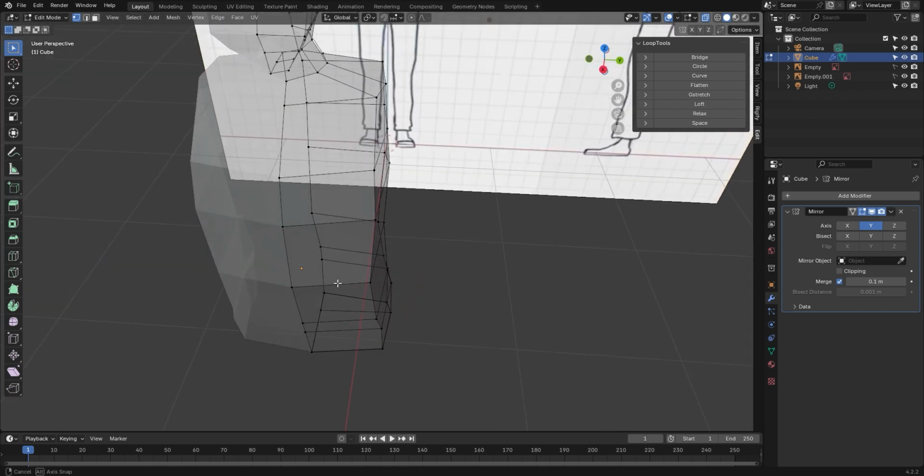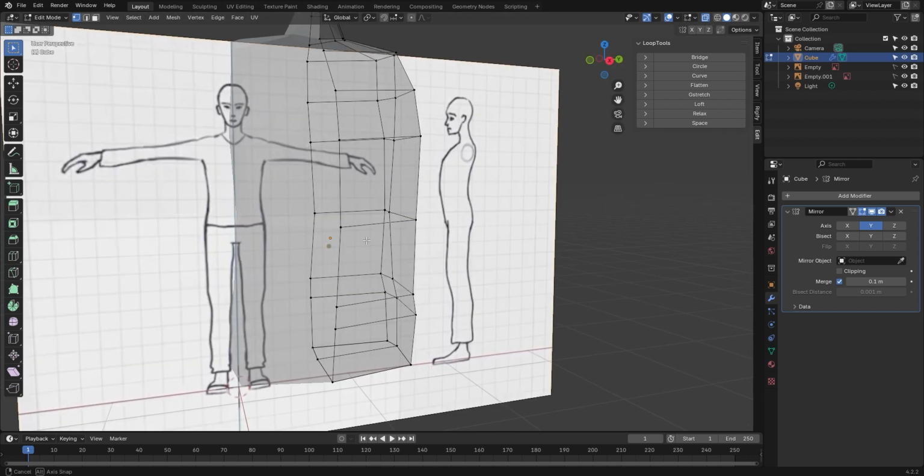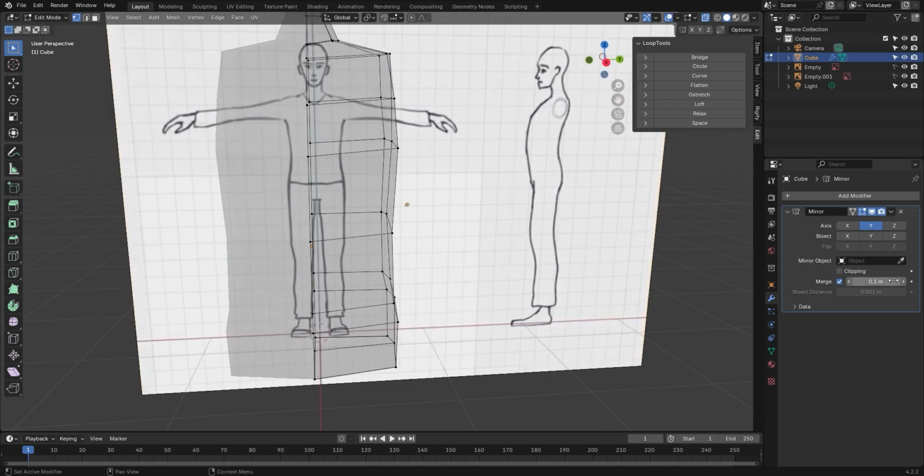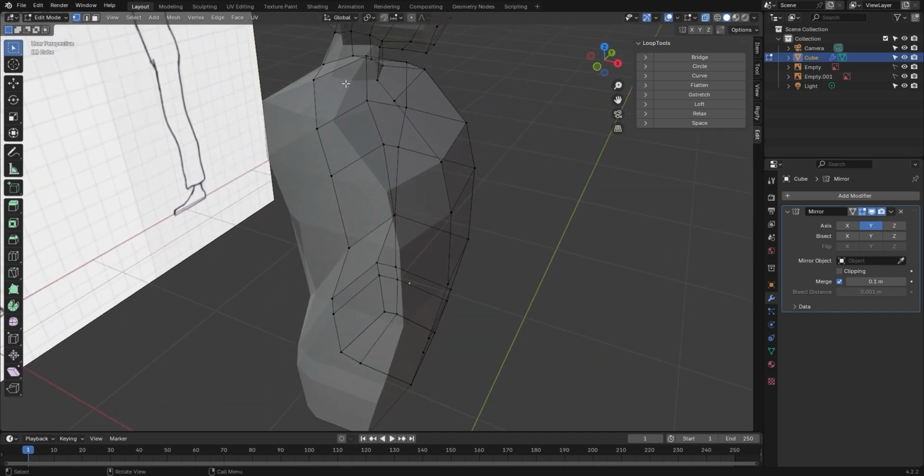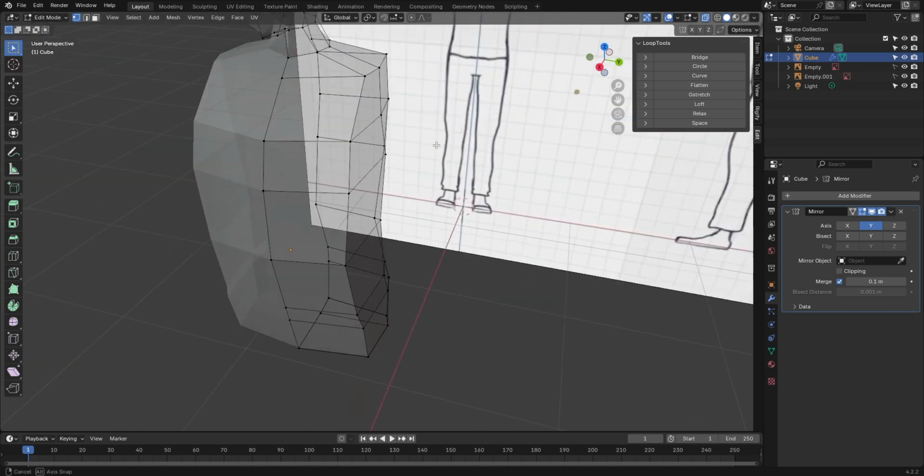You might have to do some of this cleaning up when you're using the mirror modifier. Hopefully, if you're using it correctly and you actually set the merge before you start doing this, you won't have to deal with that. But just keep in mind, if you start to see vertices inside of your mesh, you can go ahead and get rid of these. It's not going to be hugely problematic. And in fact, inside of the box models that you are creating, you are going to have quite a bit of vertices inside of your models at first, and that's fine.